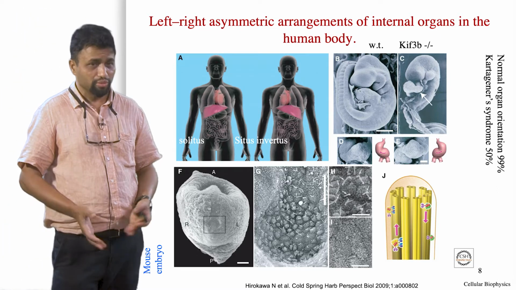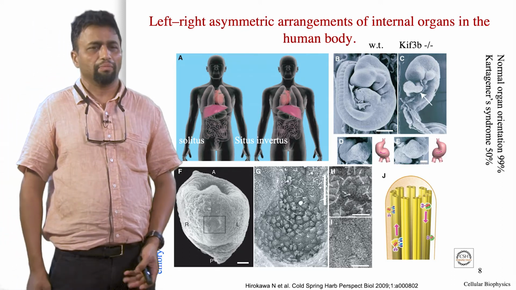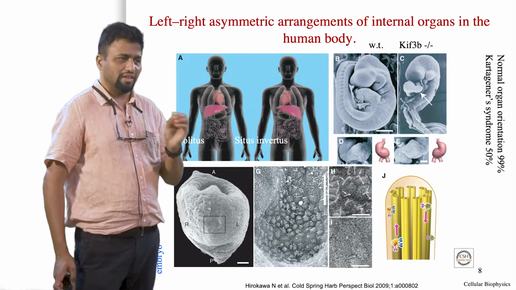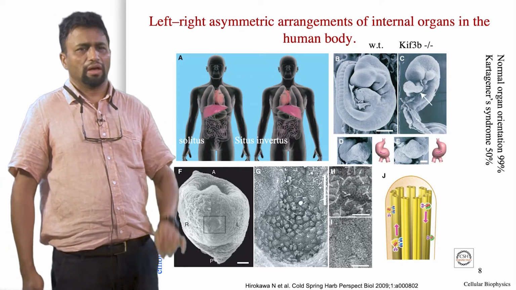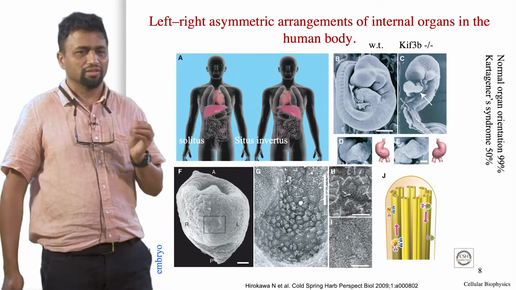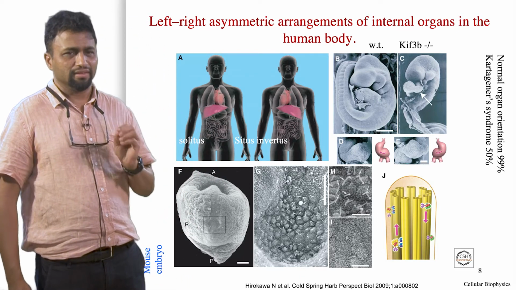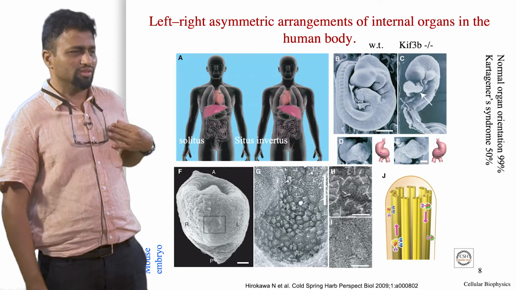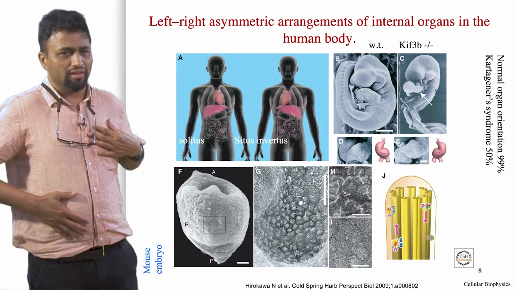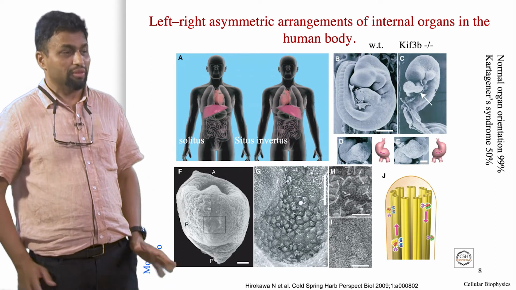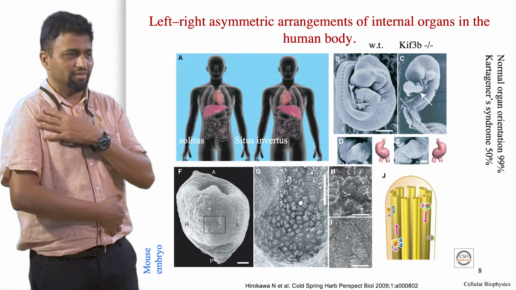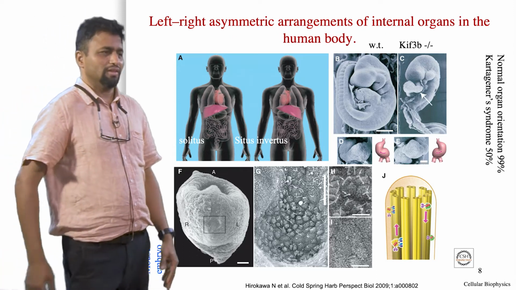In the case of mouse embryos, where these experiments are possible to do, people were trying to investigate why a certain set of humans, and there is a very small percentage, have what we can call organ orientational issues. In 99% of humans, our hearts are on one side and livers on the other side. In something called Kartagener syndrome, 50% have it flipped. So, right is left, I mean right is wrong in that case.